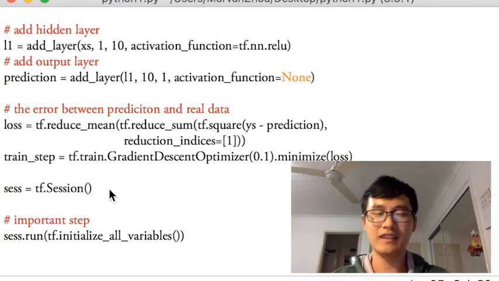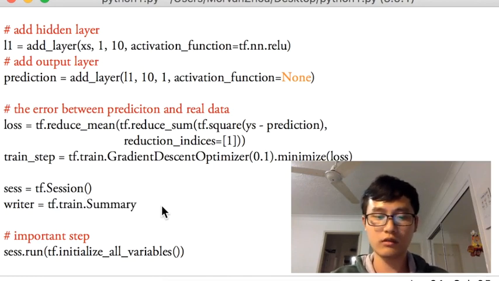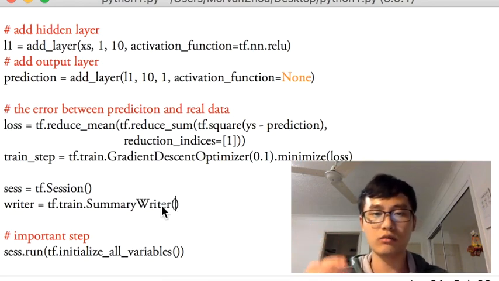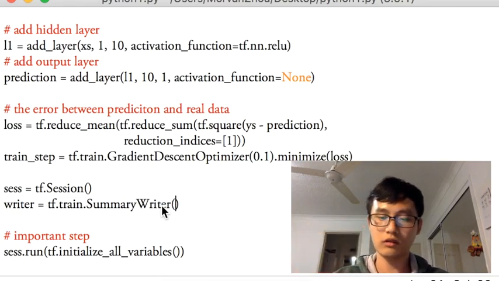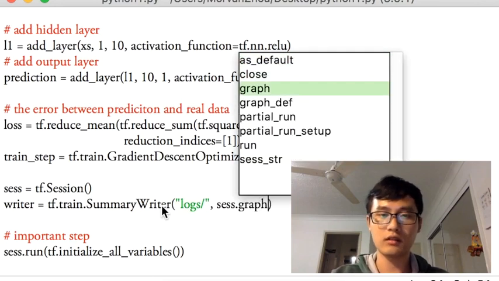How to use the tool set that's given by TensorFlow. The first step is to define a writer. Writer equals tf.train.SummaryWriter and I will give a location that the writer will write the file into. So I'll give the location as logs. And we are going to write the graph.